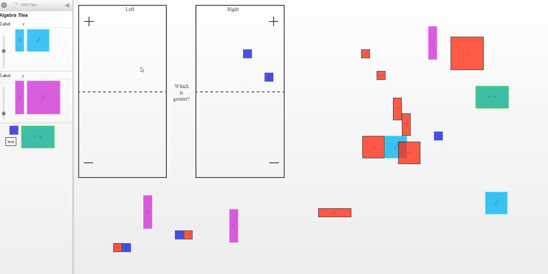And now it's pretty easy to see. We have 0 versus positive 2. Okay? So positive 2 is greater. And that is the lesson today, for the most part. You're just practicing this over and over and over again.